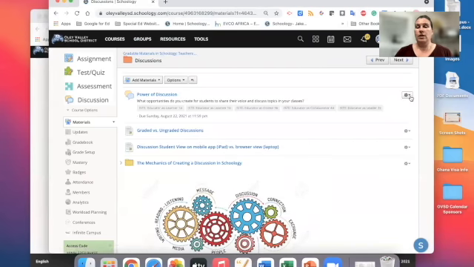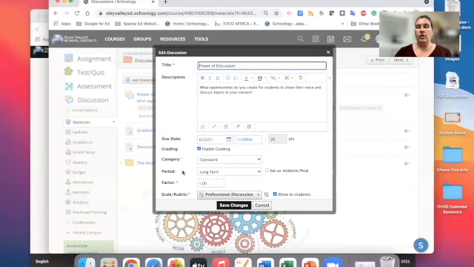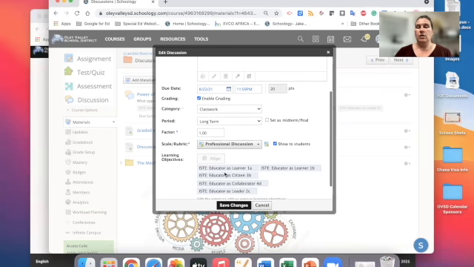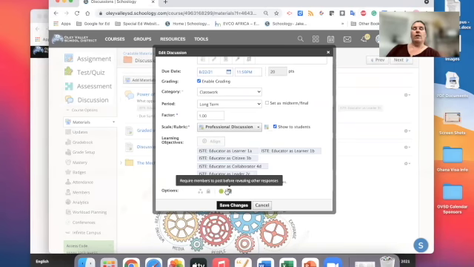So that's discussions. I think we covered everything. Again, you have your 4 asterisk pieces: due date, time, grading is enabled. It's got a period. I used a rubric, and I have it published. The last piece that I want you to be aware of is an option that is unique to discussions. You can require your class members to post before revealing other responses.